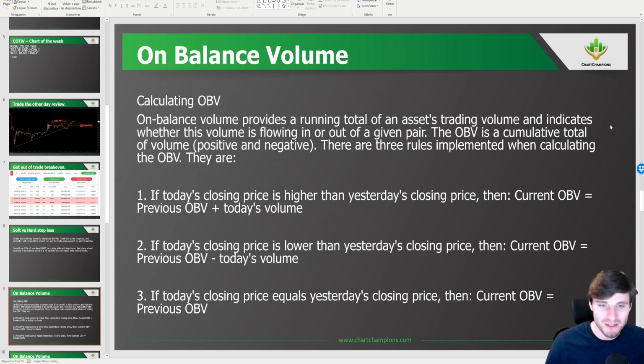But on balance volume is not an indicator of price. It's not an indicator of momentum. It's actually just stating cold hard facts, an indicator of volume. As we all know, volume is an extremely big point of trading. When you are looking at a chart, the volume is so crucial to determining whether a move is healthy, whether a move is unhealthy, whether it's likely to push on higher, whether it's likely to reverse.